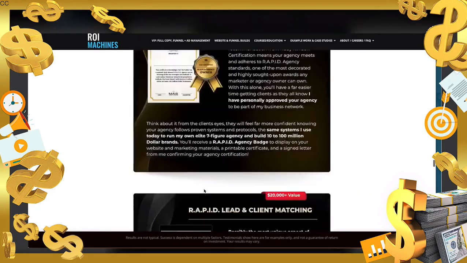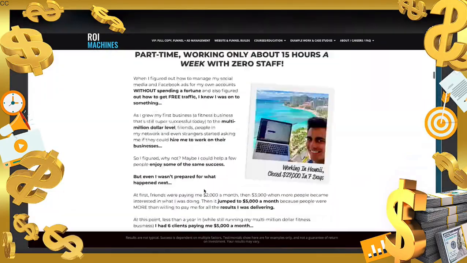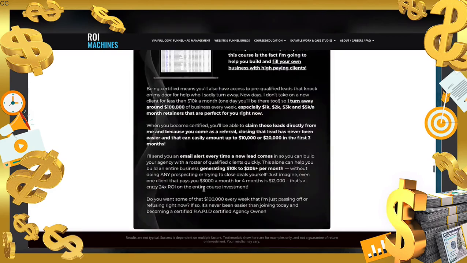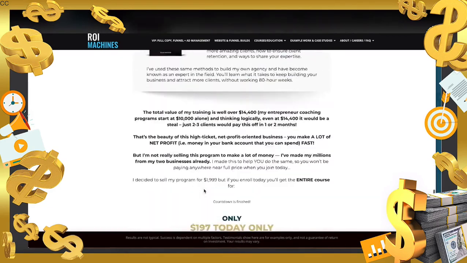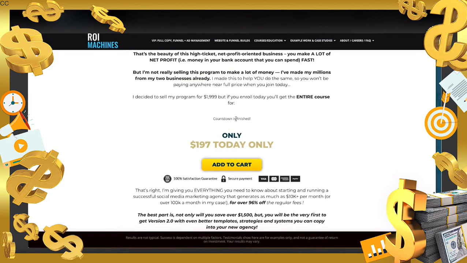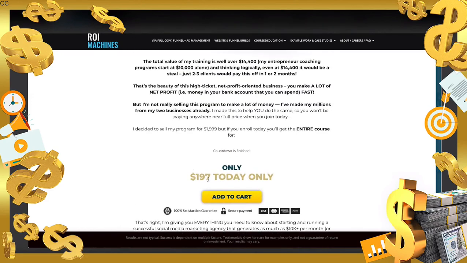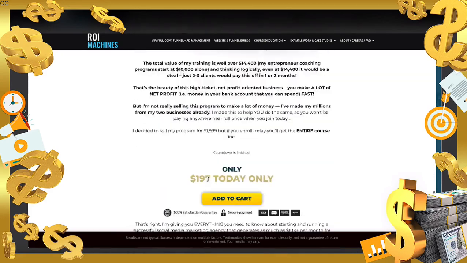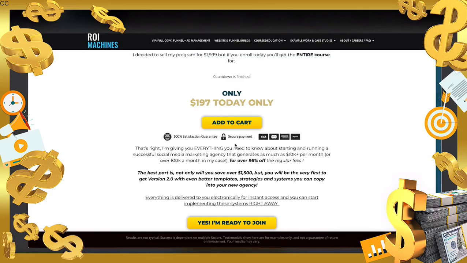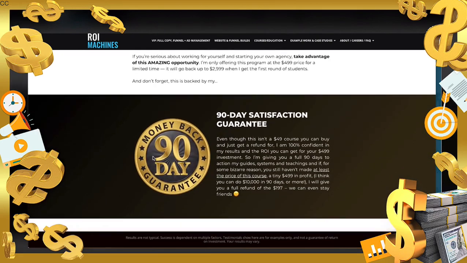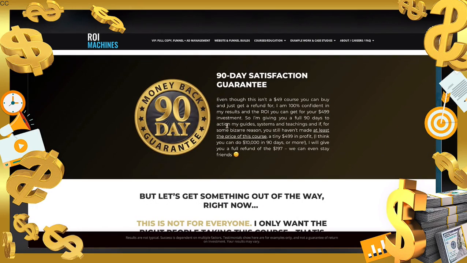So as you can see, this is like a no-brainer, I think, at least. You know, 200, and we normally sell this at $1,000. We lowered it the other day to 200 for the coronavirus. That offer finished now, but yeah, for $1,000, for a business, it's still a no-brainer because that's one client. At this price, it's crazy cheap, but we're just trying to help people that were at home for the virus. Here's the guarantee section.